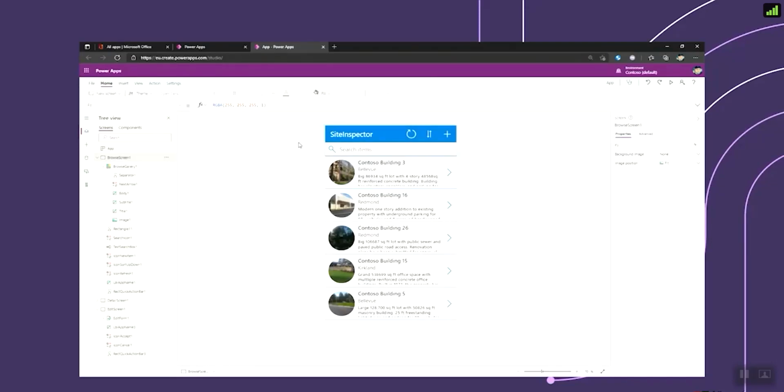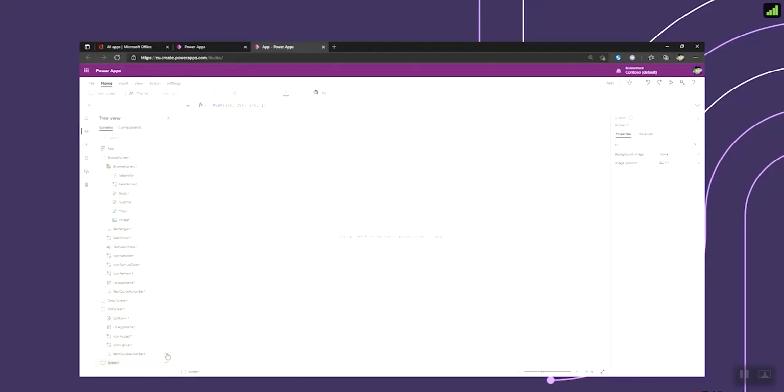But maybe what I want to do now is to allow my users to feel a little more engaged when they log in. So I can create a new screen that's going to be a blank screen and simply have this screen at the top. So I'm just going to pop it to the top here. And just like a PowerPoint, by virtue of the fact that this is going to be the first screen in line, this is where it tells the app to show that screen whenever the app is launched.